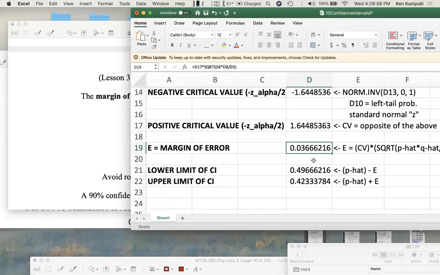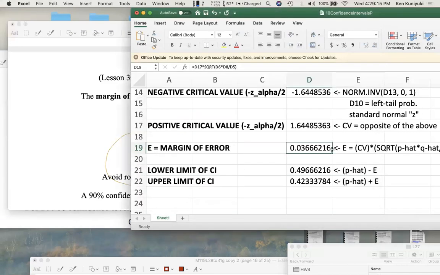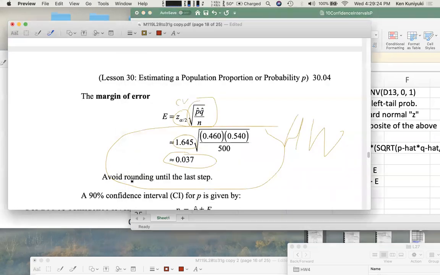Rounding off, or you could round up because you want to be conservative. Either way, rounding off or up, it's 0.0367, right here. That's great to check your work on homework. But on homework, please show me this. At least show me this on your homework. I want to see the work. I want to see what you're plugging in. But this Excel spreadsheet, which I will distribute after class, will come in very handy. If I don't send it out, please remind me.